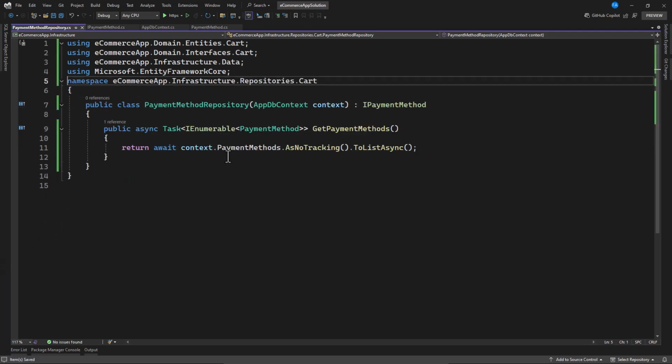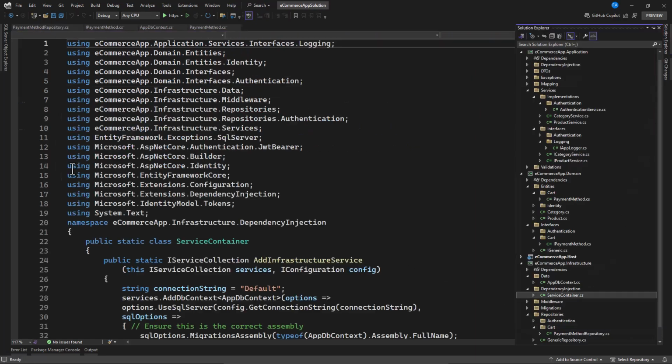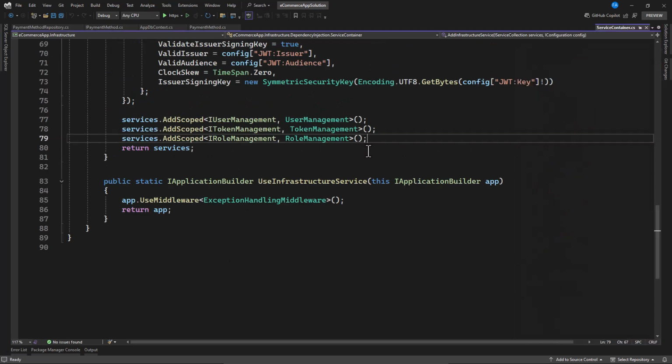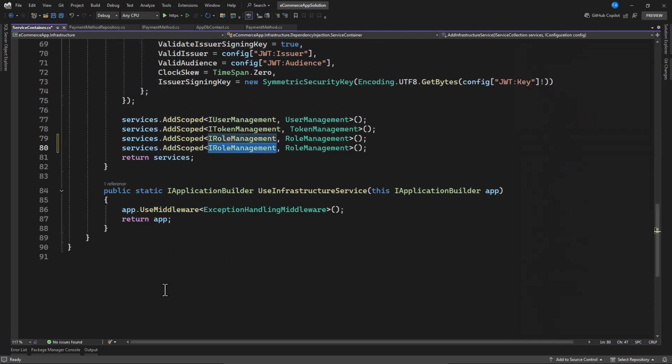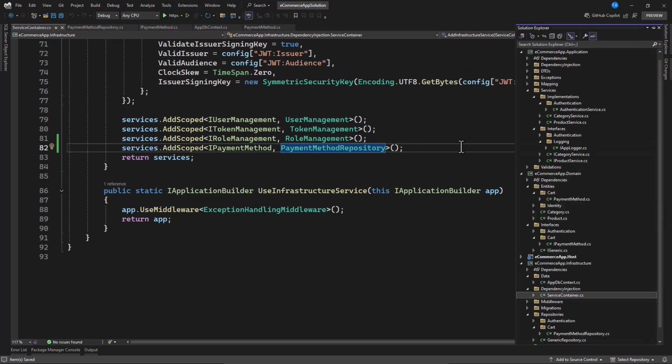So as we are done here, let's restart this before we forget. In our dependency service container, we can put it down here, a copy of this. Then we can say IPaymentMethod with PaymentRepository. We are done. Let's go and create the service.